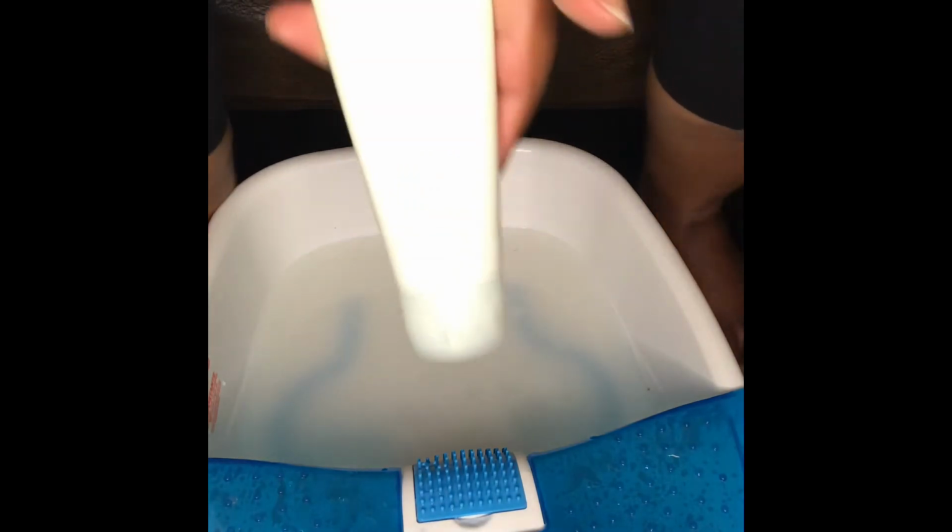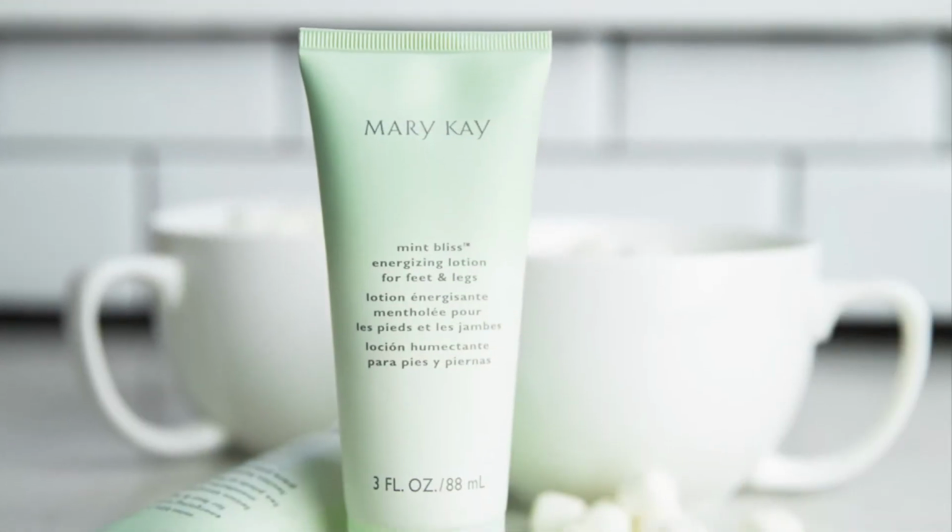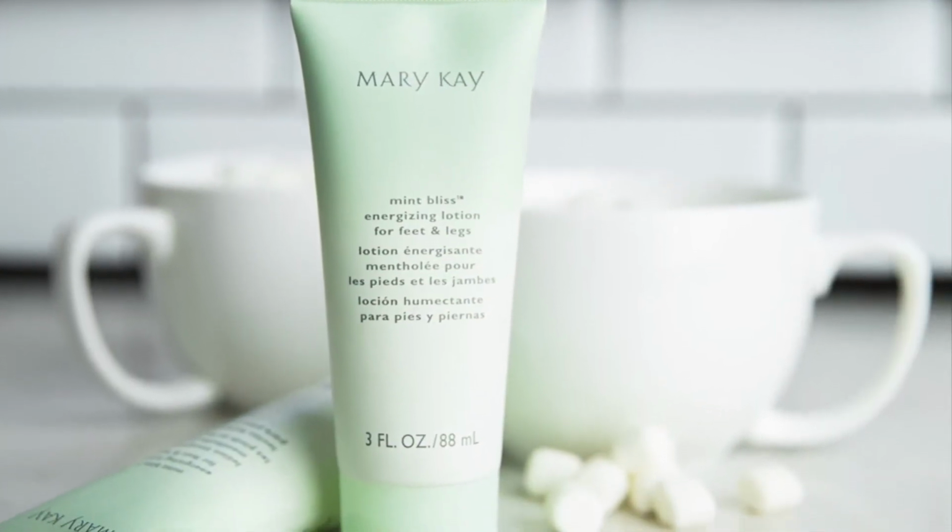Now, I want to show you the Mint Bliss foot lotion. This Mint Bliss energizing foot lotion is amazing for the feet and legs. You can use this Mint Bliss energizing hand or foot lotion during the daytime. So in the morning, I take a shower, put this Mint Bliss foot lotion on my feet, and then I call it a day. So this is $11 with Mary Kay.